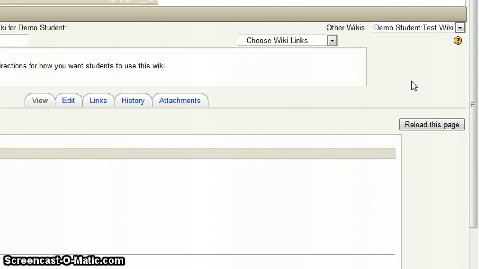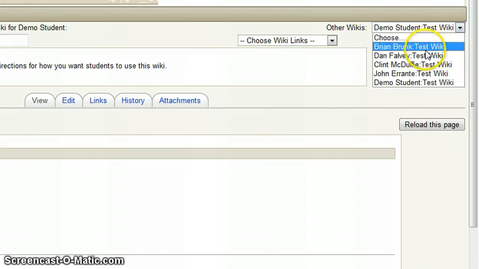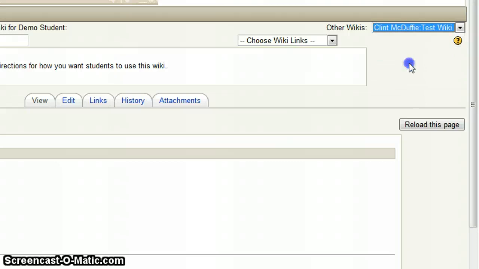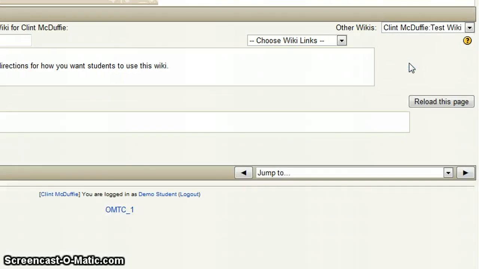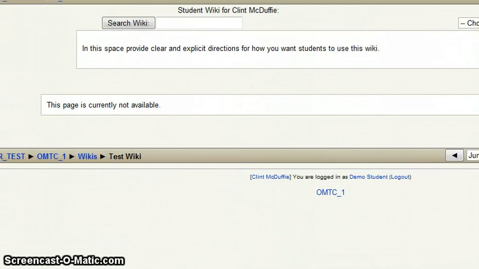One way to access those pages to see what kind of work they're doing is to come up here. In the right-hand corner, it'll say Other Wikis, and this will give you a drop-down menu. From this drop-down menu, you would see a name, and these would be other folks in your class. By clicking on a name, you're able to go into their wiki page.